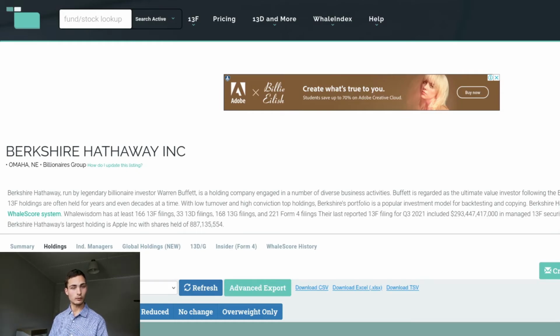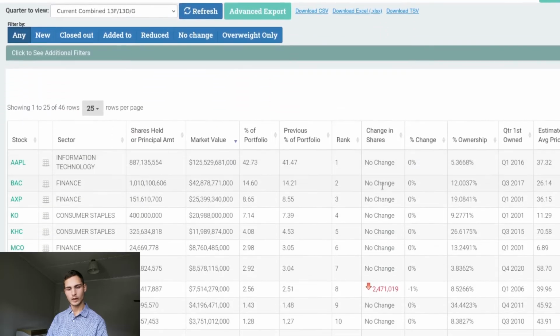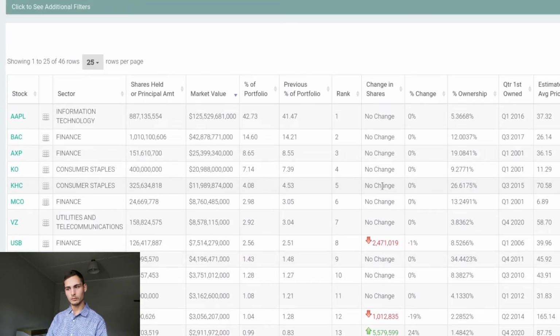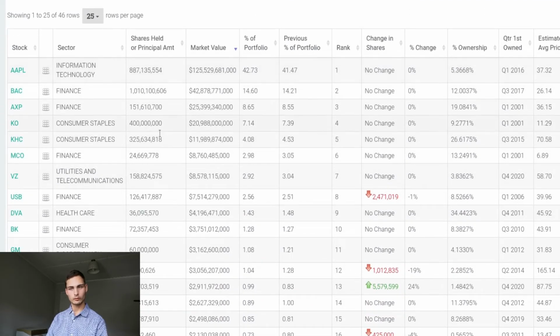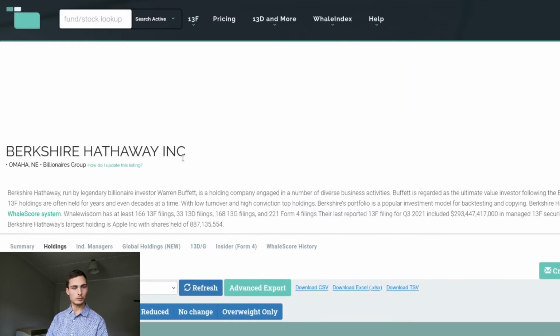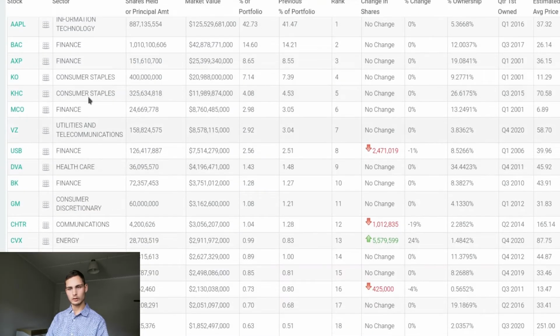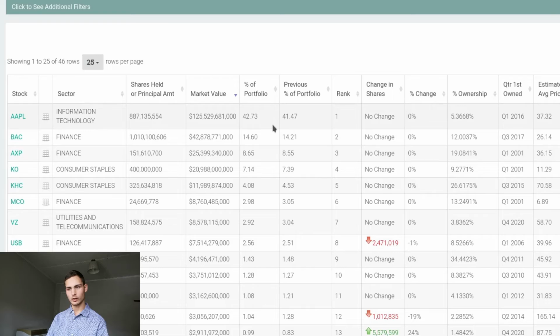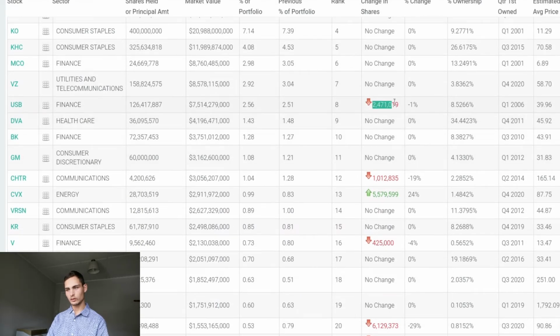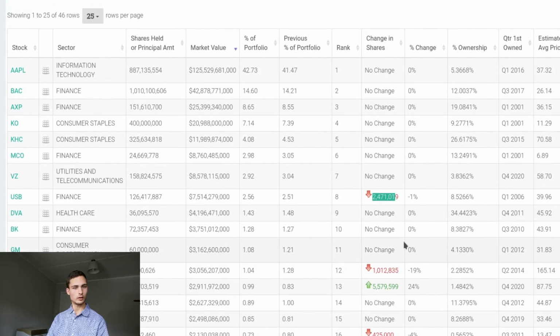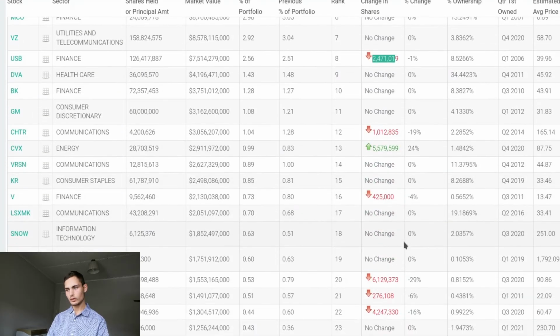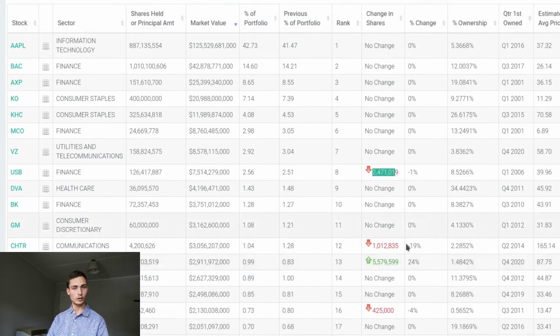It is delayed by 45 days at the maximum, but you are able to see what they own. So here's Berkshire Hathaway. You can see that currently they own 887 million shares of Apple, and you can also see what things they're buying and selling every quarter, which is pretty useful for getting ideas.